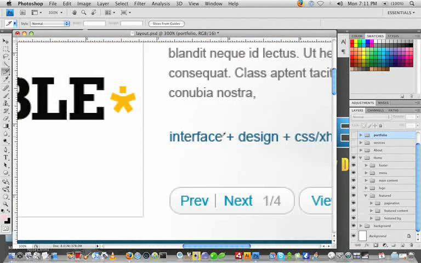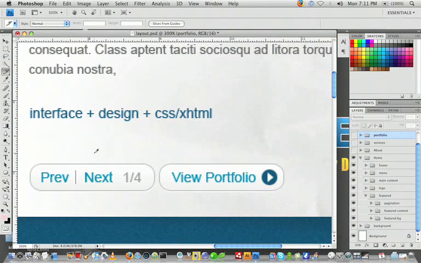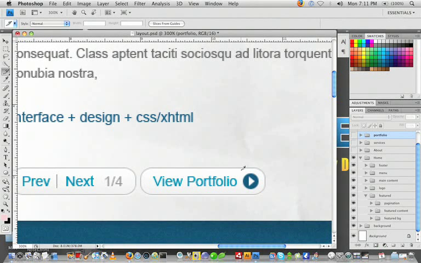Okay, now if we zoom in, we can see that we have these little buttons here, and obviously we can just do text, but we're going to need the buttons for the background, and especially this little arrow circle icon here. So we're going to want to carefully slice that out of here and make sure we don't cut it off at all. My Photoshop skills aren't great, so I'll try to do my best. Leave it up to the designers out there.